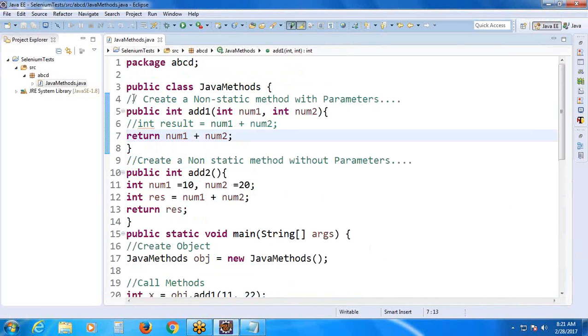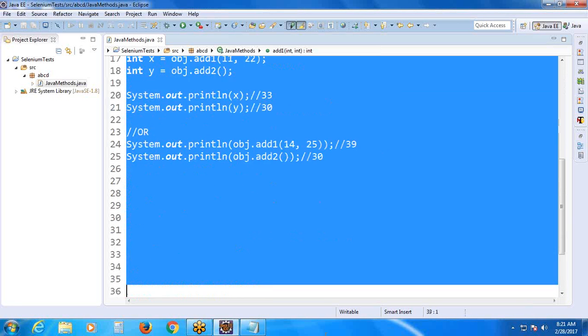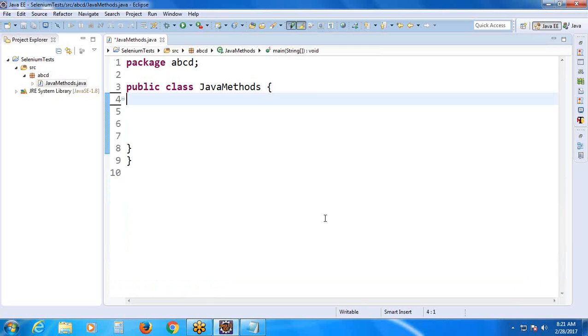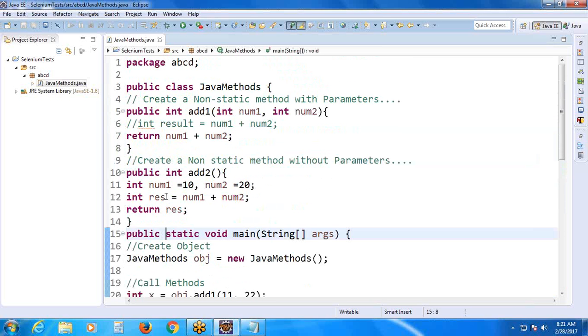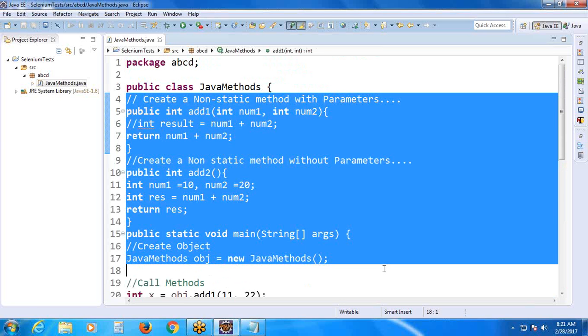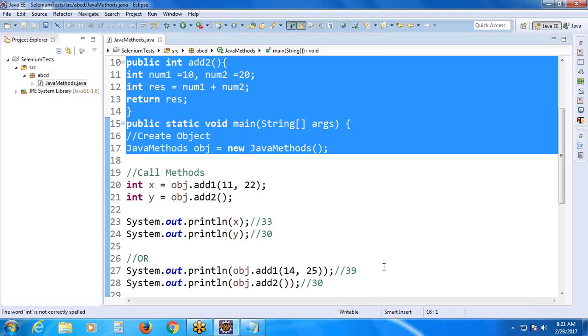Which one? Multiplication operation. Next, in the Selenium WebDriver module, I will show other data types also.